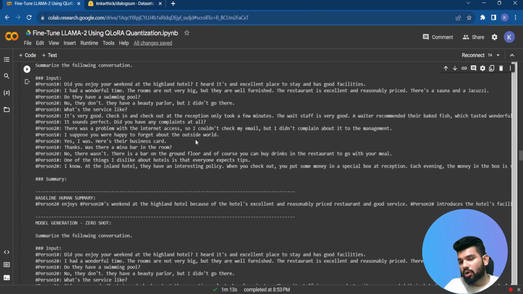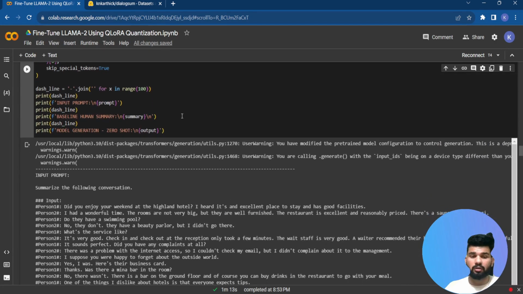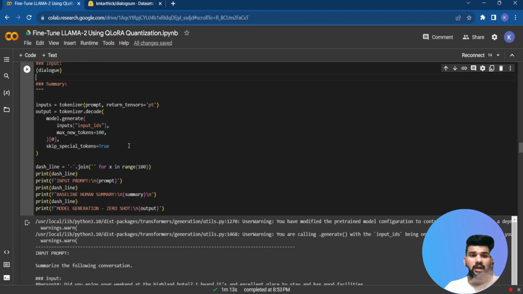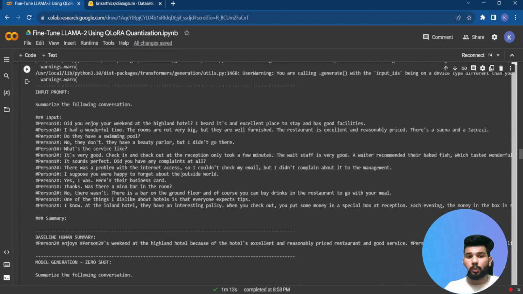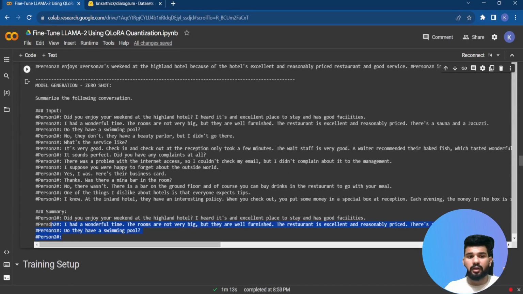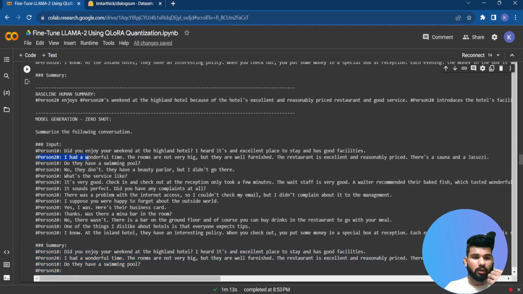Since this is a base model, which is not a chat model, it is a generative model. It will just see the previous tokens and try to generate new text out of it, right? It's not a chat model where you give instructions and it gives you an answer based on that instruction. If you want that, then you have to use the chat model. This is a very base model. It doesn't have the capability of understanding your instructions. So this particular output will be something like this. If you see, it's almost the same output that you're getting as an input.